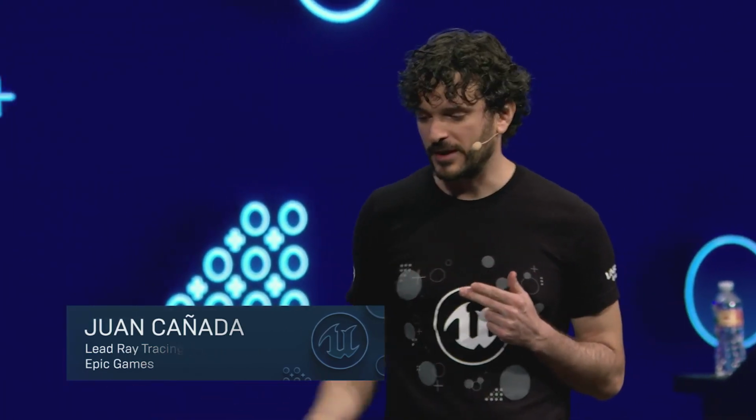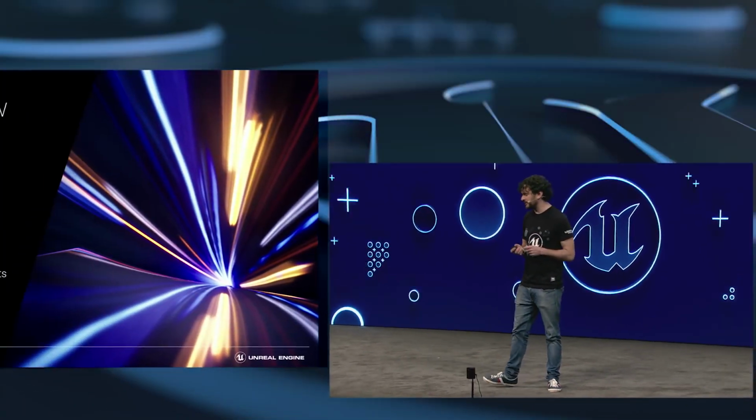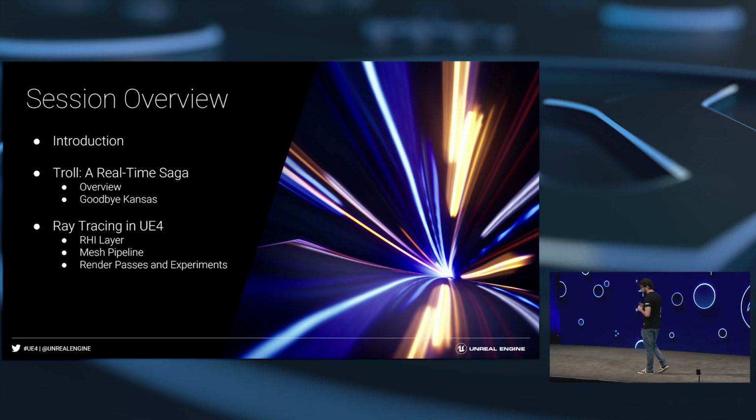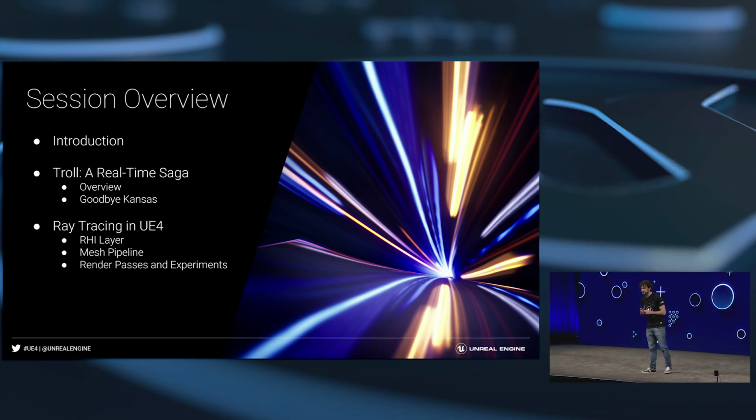We'll also show how we made the movie Troll, how we helped Goodbye Kansas to make the movie. We'll talk about the challenges we face, how we approach them. Then Goodbye Kansas will give a breakdown on the art and content, on the workflow of the movie. And finally, Patrick Kelly will explain more in depth how the implementation of ray tracing is in 4.22.